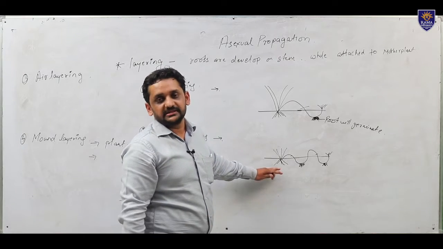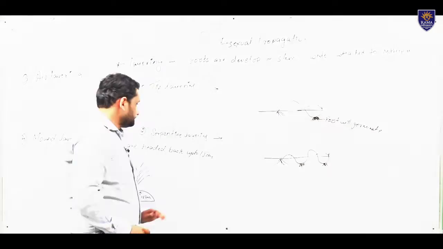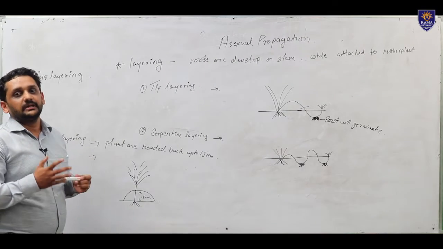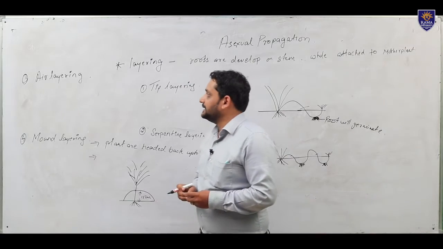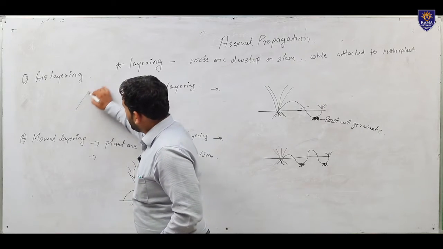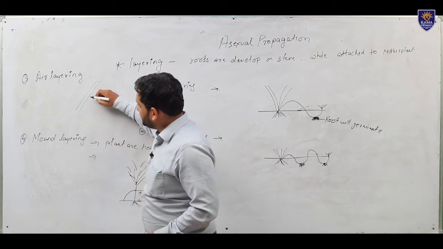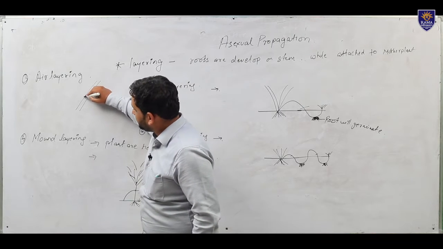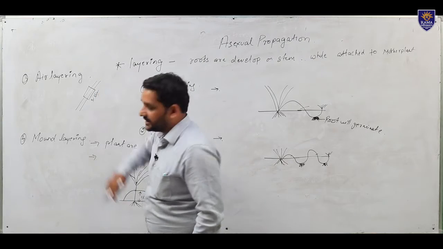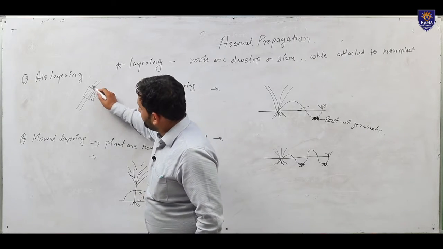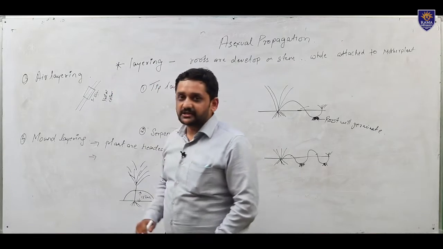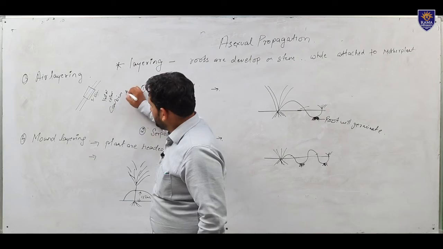This process is known as the serpentine layering. Now the third is the air layering, which is the most commonly used in guava, kagzi lime and lychee. In air layering, we take a branch which is 1 year old, and firstly we remove the bark of the stem, about 3 to 5 centimeters, and then after removing the bark, we can see a yellowish color structure which is known as the cambium.